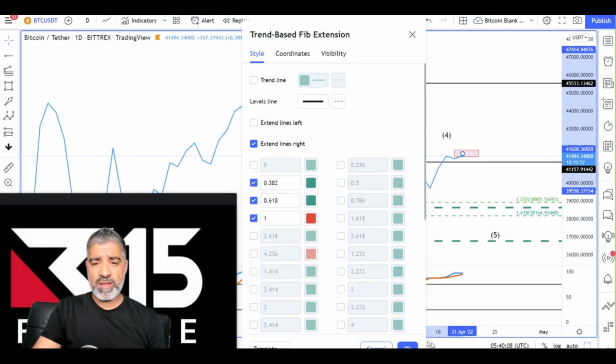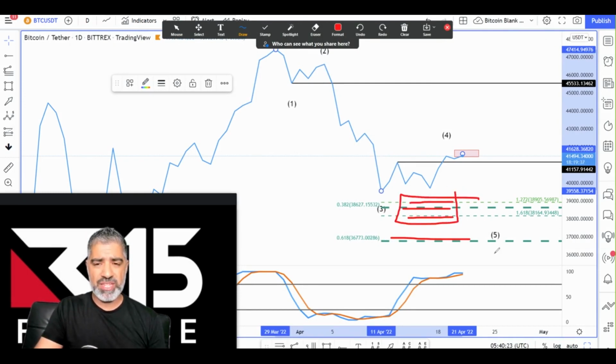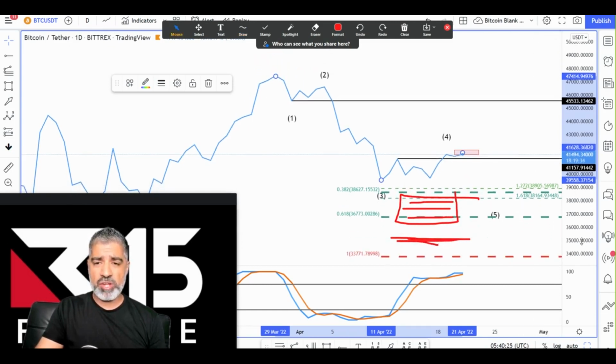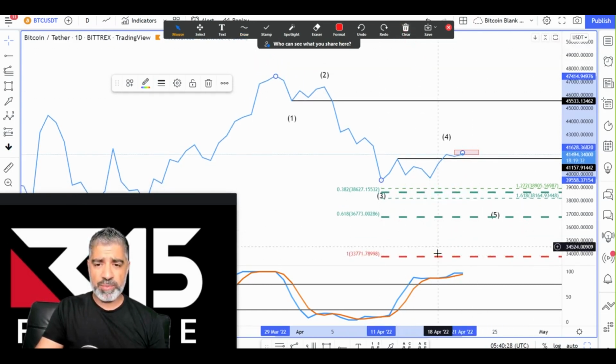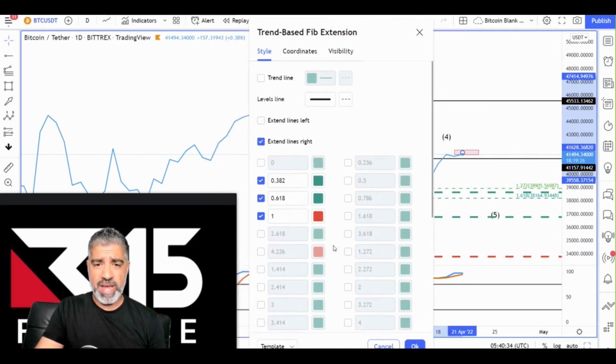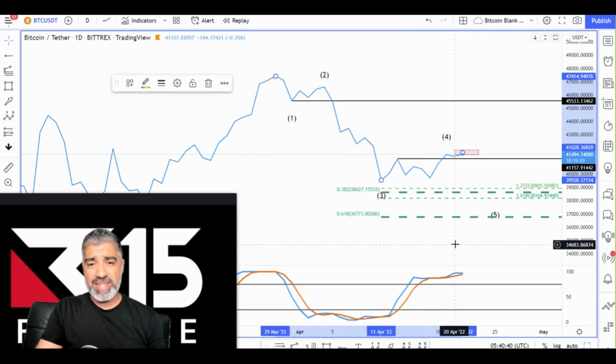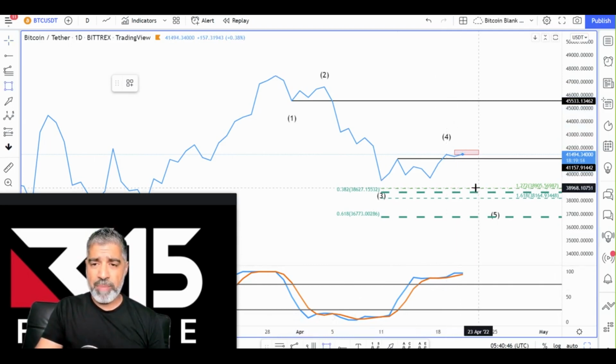Now straight away we can see on the left hand side, if I just pull this up over here, you can see the 62% is down here, but the 38% is right within the range of the 1.272. So this is actually now the high probability zone. We'll keep this here, but the 100% is all the way down here. So we're going to get rid of the 100%, which is this one here, for now. It might become relevant if the market does go further down, but it's less likely. And ideally, you always want to just go with the probabilities. So now what we have is a very high probability end of wave 5 price zone with the pattern in place, which looks like this, bump, bump.